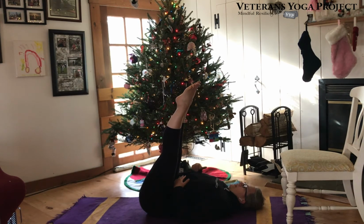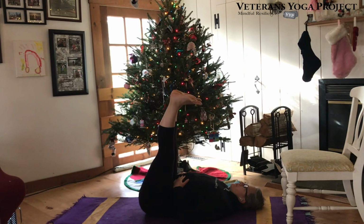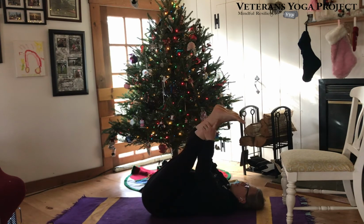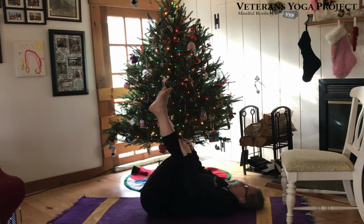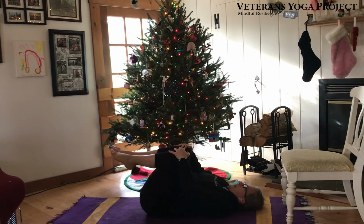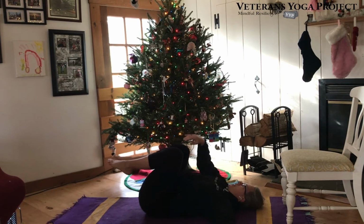And swing your hands around your hamstrings, reach your heels up to the sky. Just allow your feet to soften here. Maybe bring some movement into your feet and legs. Point and flex, draw some circles, whatever your body needs here. Just another breath or so.